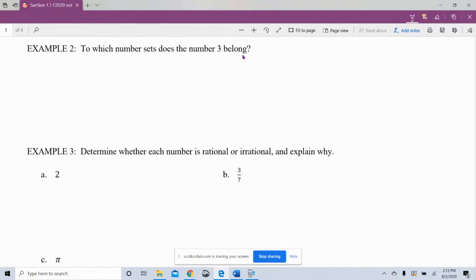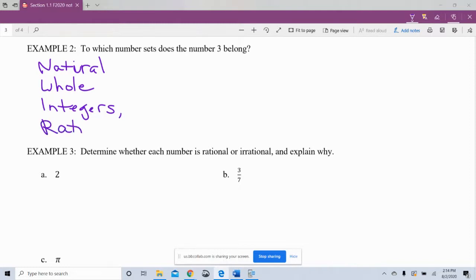right? Well, if a little kid was counting the number of cookies on a plate, for instance, would they ever reach the number 3? Is that a counting number? Well, yeah, it is. 1, 2, 3, right? So it's definitely a natural number, okay? And natural numbers are also whole numbers. And whole numbers are also integers. And all integers are rational. And all rational numbers are also real numbers.